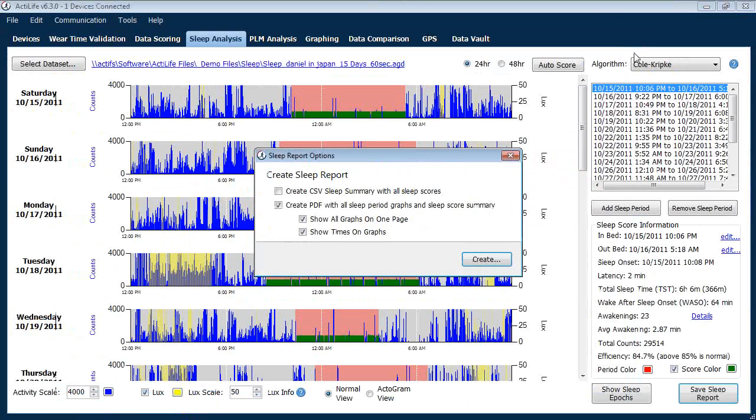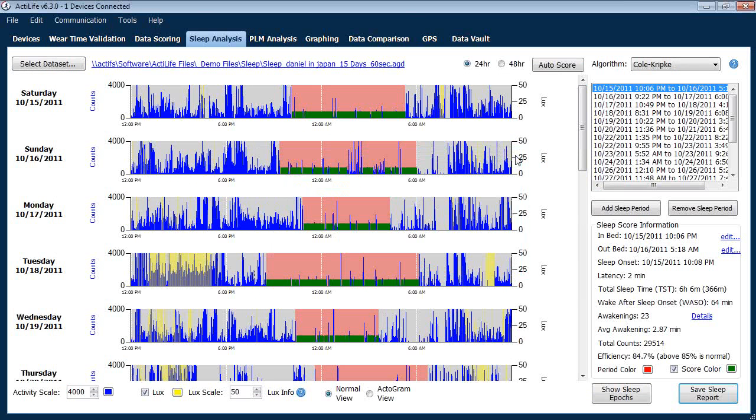All right, so that pretty much gives you a good feel for the sleep analysis tool available in ActiLife. There are a lot of other neat features in here. You can definitely mess with the graphs to get them to meet your needs. You can change the colors. You can definitely work with this, especially with the custom algorithms. This provides you a lot more power with your data.